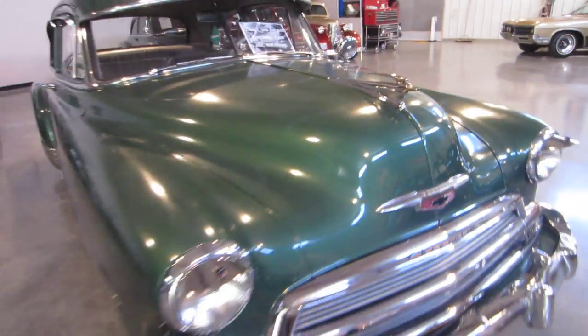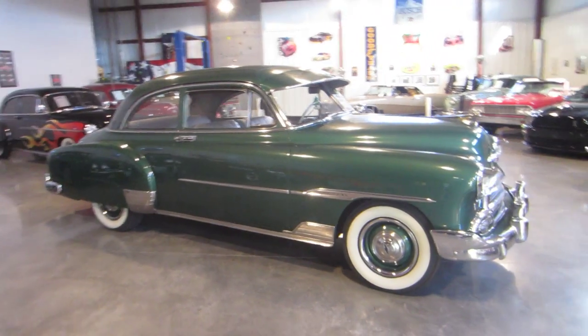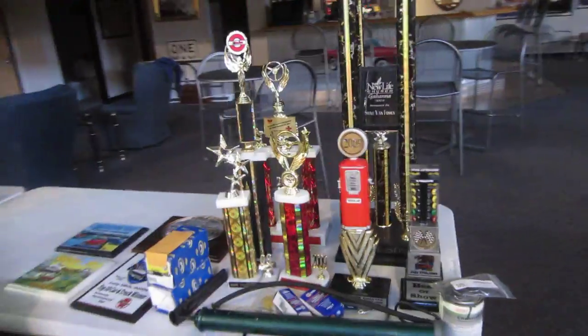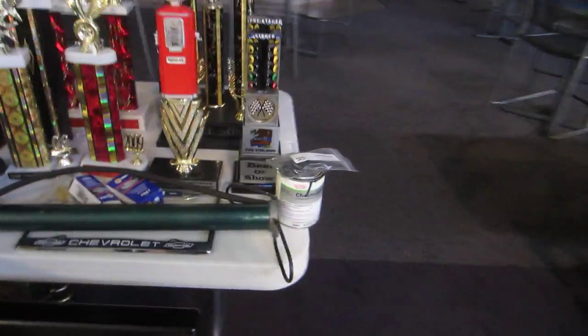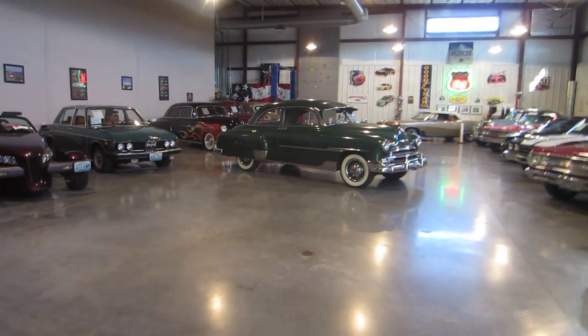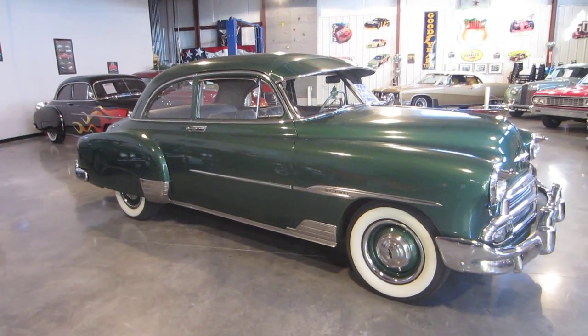Again, this is Daryl at Passing Lane Motors, Fenton, Missouri. One more look at this beautiful piece of equipment — 636-600-1140. Let me show you the recent trophies that this car has won. All these trophies come with this car. This one trophy is like four and a half feet tall. All these trophies, all these awards, all the original documentation. Some touch-up paint in the correct color. Everything on this car matches the factory documentation. Anything we can help you with? Call us — let's put this car in your garage. It would look great. Thanks, have a great day, bye now.